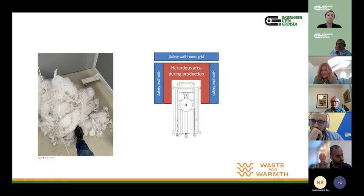The machine we looked at has some electrical motors, and none of them had protection against getting too hot or breaking down. So when you make the final machine, you should ensure that you have an electrical motor with inherent safety against being overheated and overloaded. The blower is making incredible noise. We need to do something with that. Either design it in a different way or see how we can solve that.